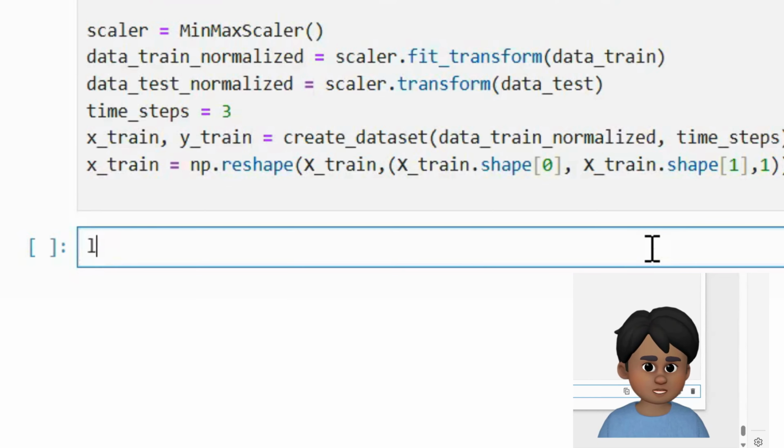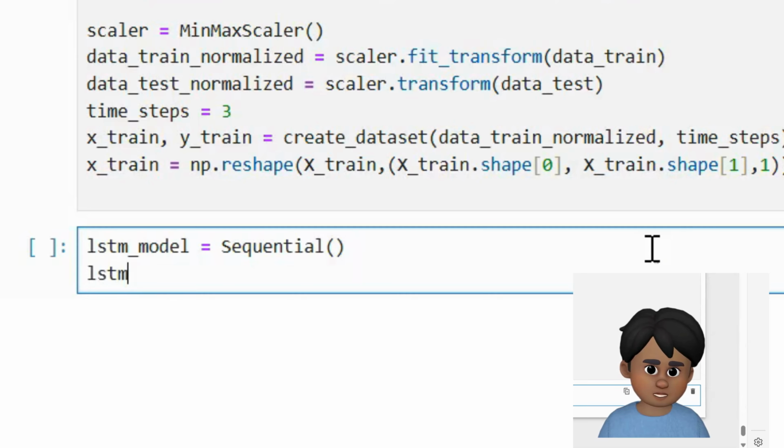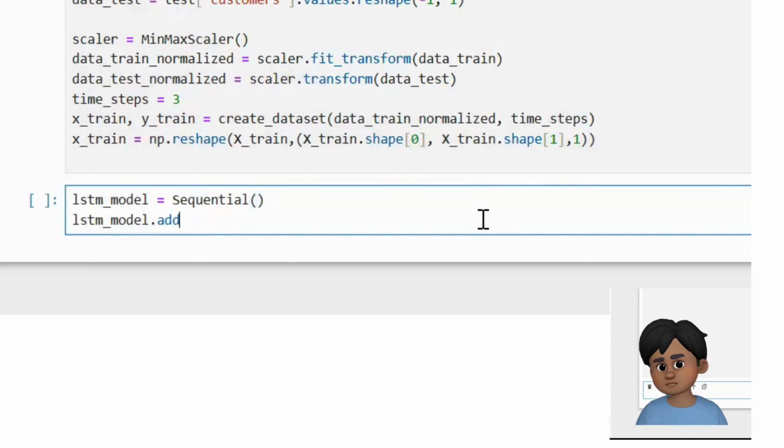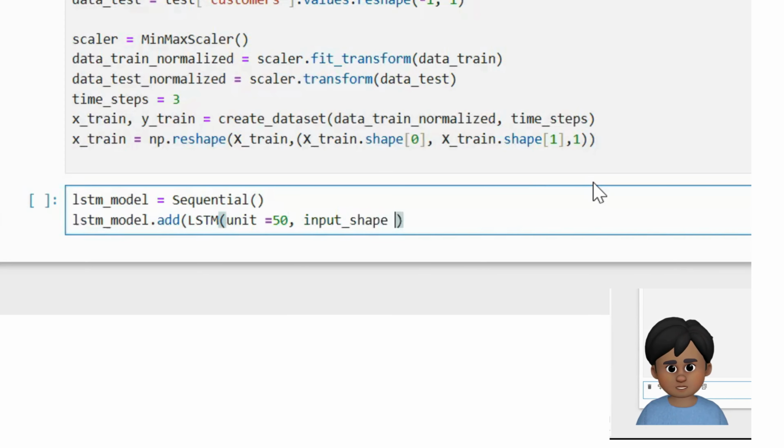Okay, so next we can say LSTM_model equals Sequential. And LSTM_model.add(LSTM(units equals 50, input_shape equals (x_train.shape[1], 1))).